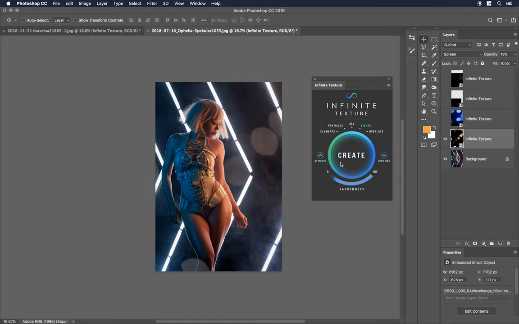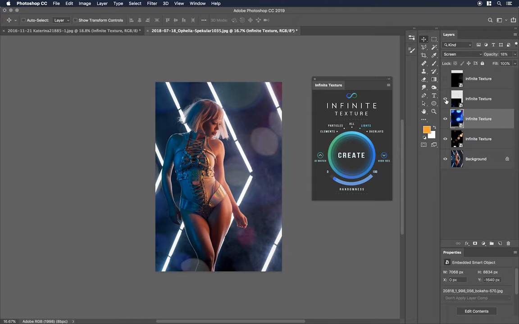Then I decided to add another one, but this time I put my randomness slider not at zero, so it was going to be the same, but I brought it a little bit down like this. And what it did was it generated this one here on another layer, because I added another layer and then hit create again. Now it created a beautiful colorful bokeh, as you can see from the thumbnail. It did the same thing again with screen, which is set to default, and opacity at 18%. So the colors now blend in the background, similarly to how the iridescent color of the wardrobe is.